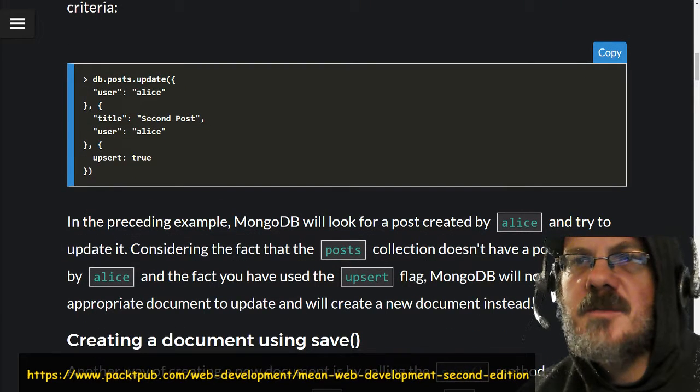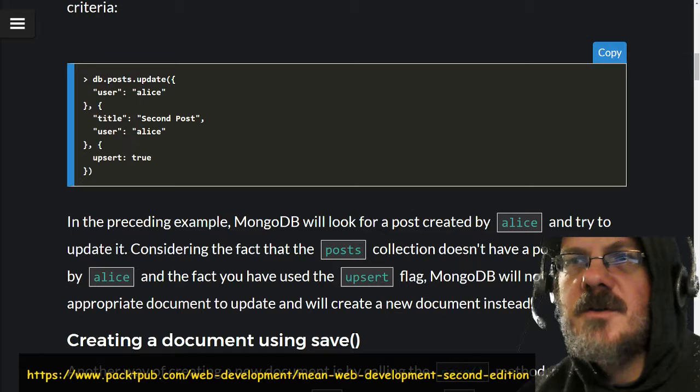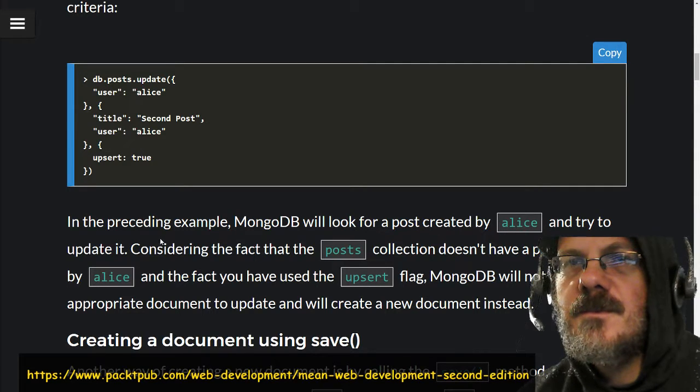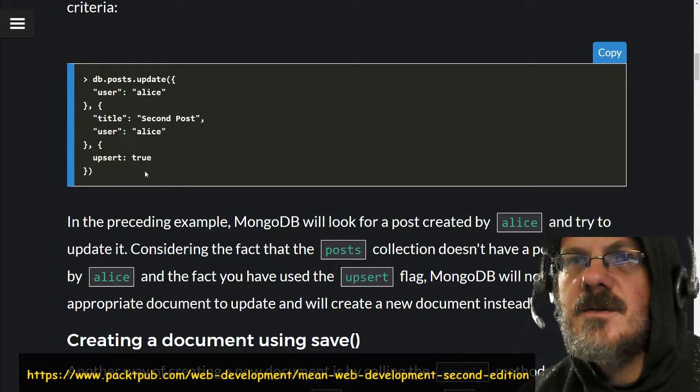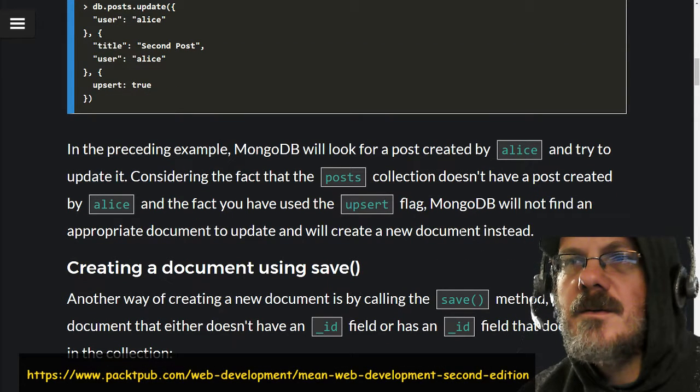In the preceding example, MongoDB will look for a post created by Alice. Update Alice title. Creating a document using save.